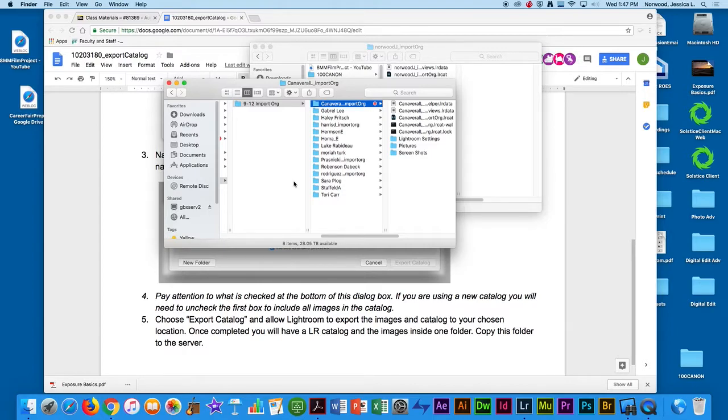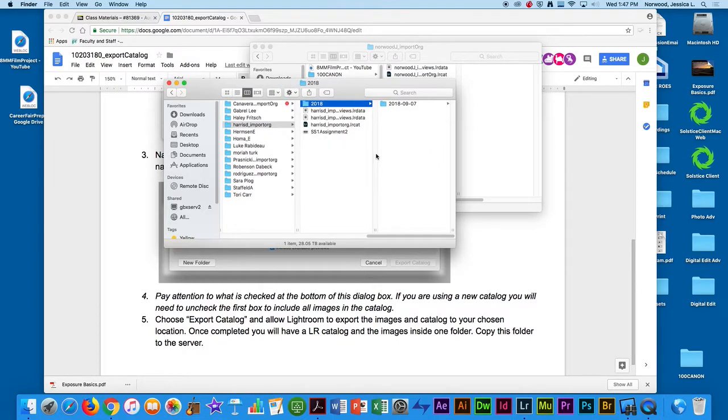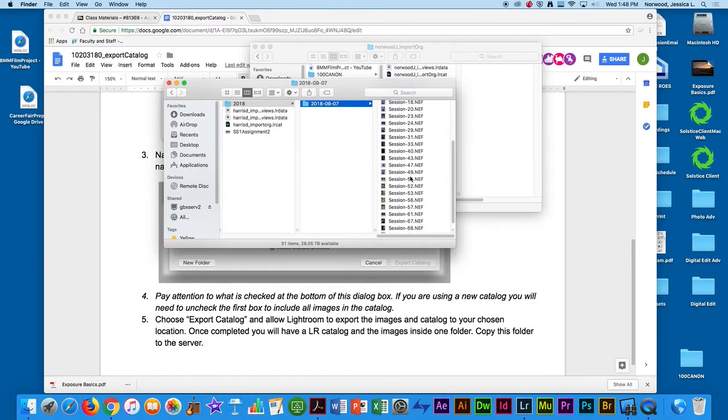So I exported mine at home. Are you able to just quick check and see? Because I'm pretty sure those things were checked, but I'm not. Let's see, the easiest way to check that, where is your, there it is. You have a bunch of images in here, so chances are, there's 31 images in here, so that's probably right, is my guess.